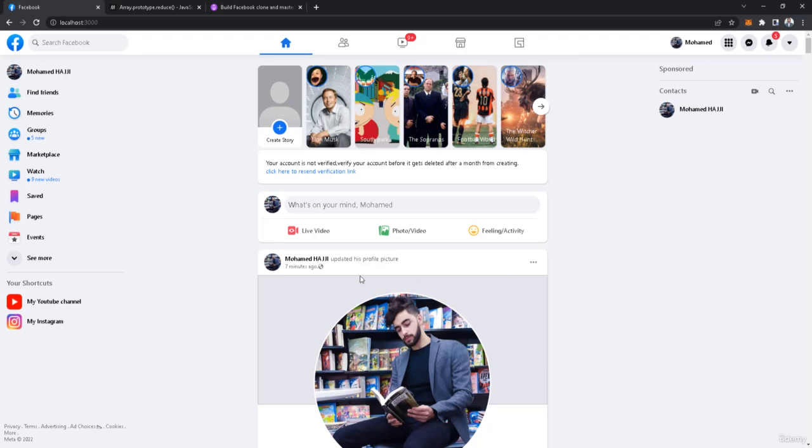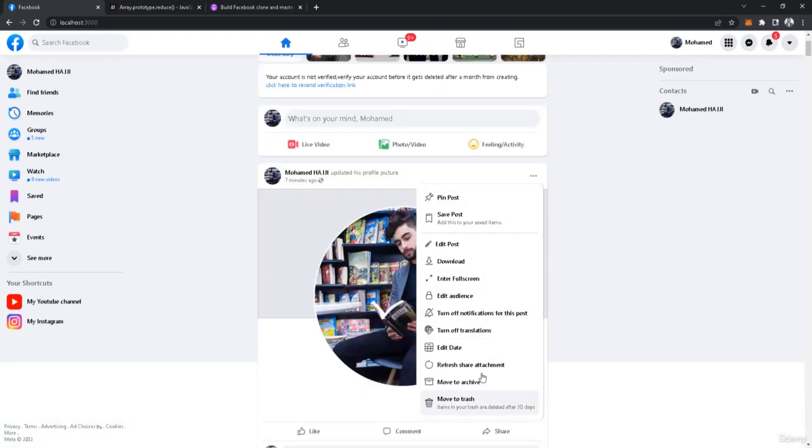Also, we're gonna work on showing all the proper information, because we didn't populate some of the information, so we didn't see the covers. Don't worry about that. You're gonna see all the posts of the people you follow, also your posts, ordered by the dates. Also, we're gonna work on all the properties right here, like saving, downloading, maybe full screen, maybe removing. We're gonna do all of that, don't worry. And we're gonna see everything related to the post.